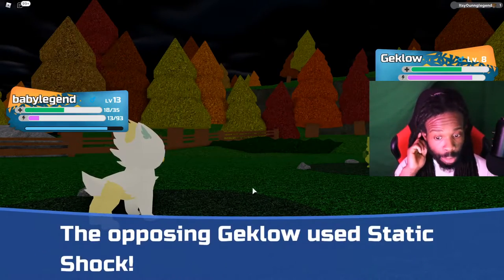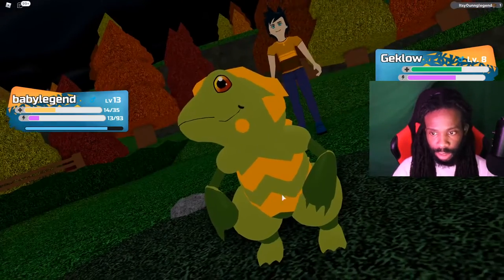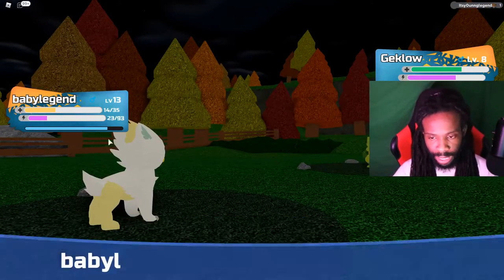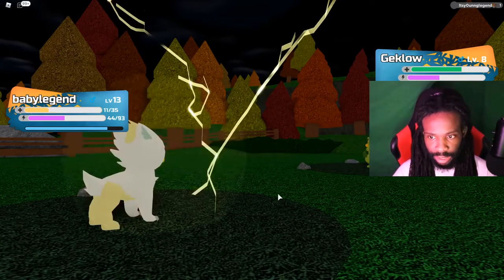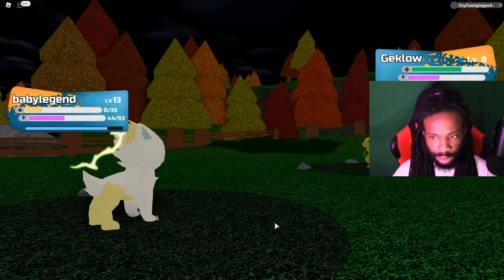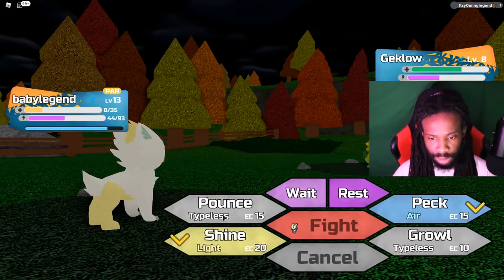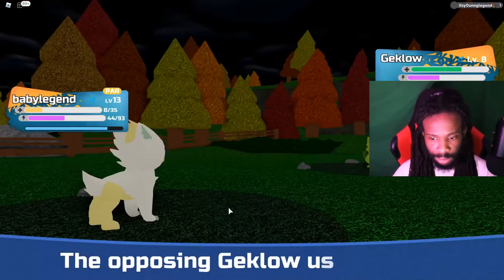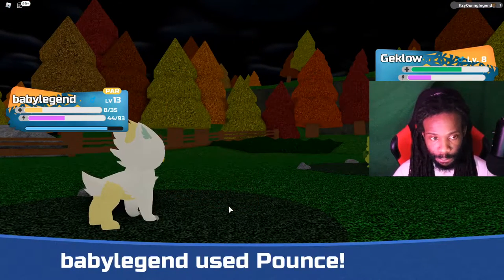Oh, I gotta rest. Static Shock. Ooh, so I gotta wait because when I wait, I get charge back. Get some energy back. Static Shock again. Ooh. All right, so this is a critical. I got paralyzed. No. Oh, this one's gonna be hard, but we still gotta Pound him. He's staring at me. He reduces my defense. Hit him.